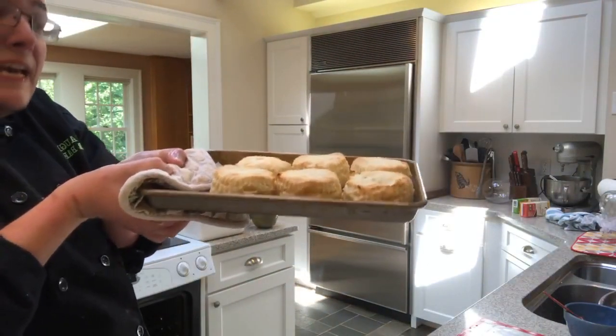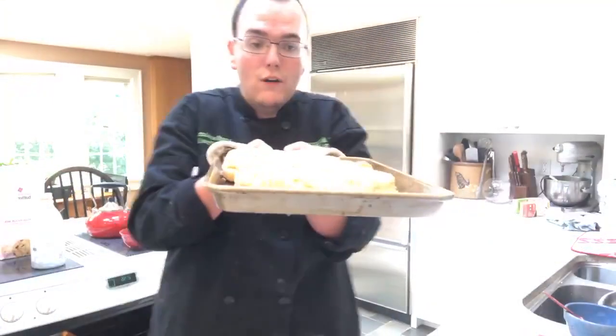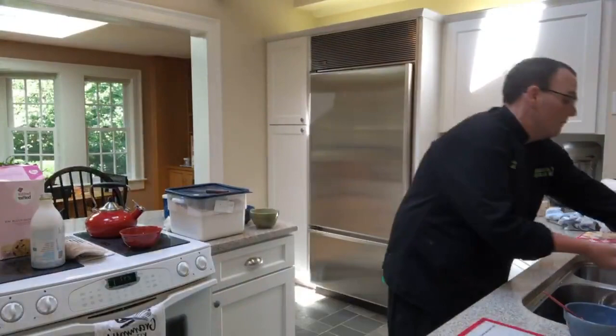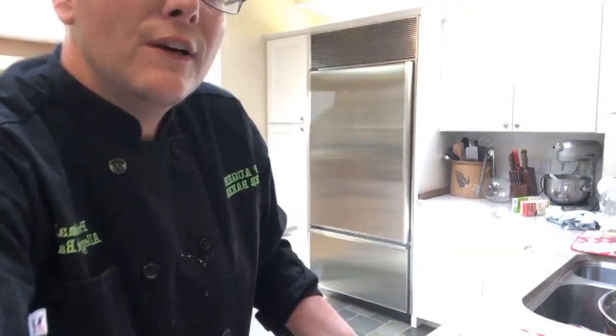Beautiful, flaky, buttery, dairy-free, allergy-friendly biscuits. They're going to take a little bit longer in the oven, and I will show you guys once they are done how flaky and buttery they are, okay? So what else you're going to do, and I didn't say this, is you're going to take dairy-free milk substitute when you're ready to bake these, because it calls for an egg wash. If you can have eggs, just put the eggs in, okay? But if you can't have eggs, you're just going to use your dairy-free milk substitute.